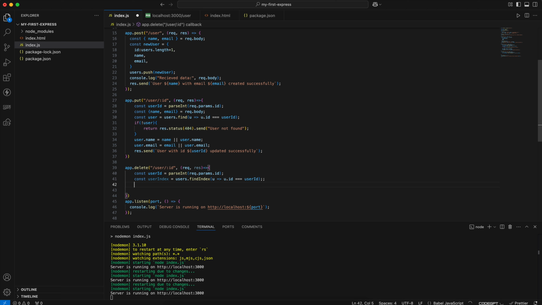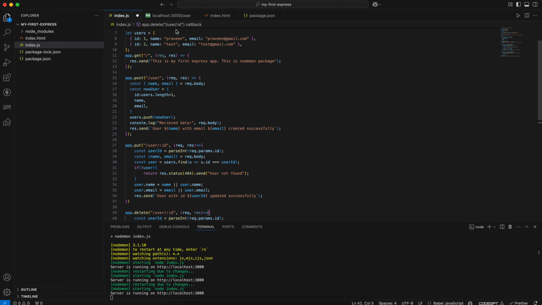This way we'll get the index of the value which we are deleting.